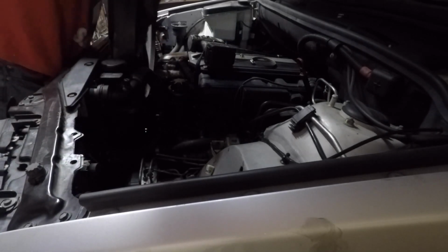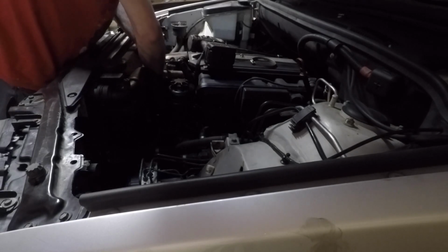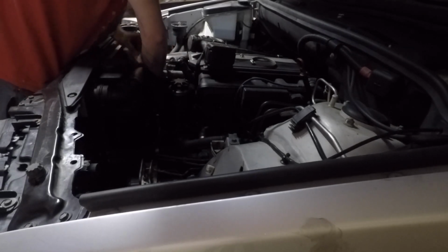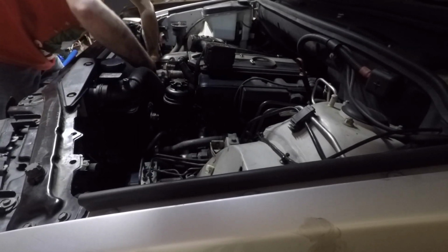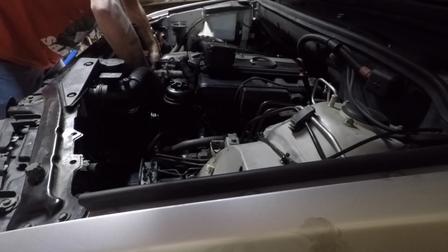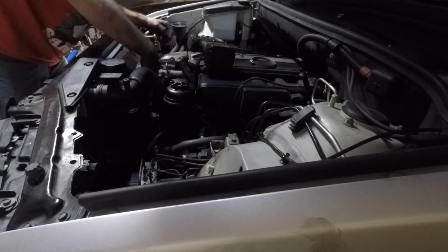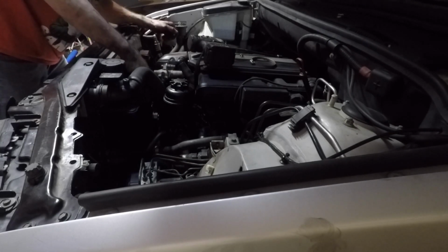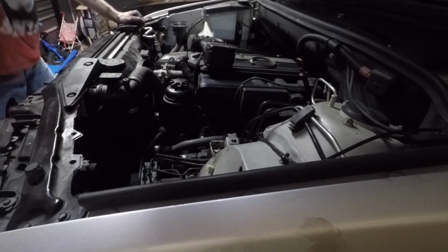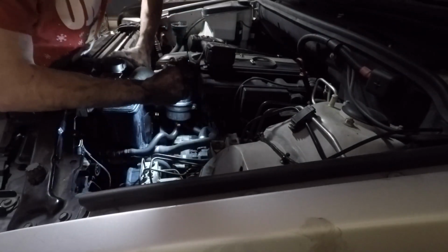Got ahead of myself a little bit. Before we put the airbox on, I put the fan shroud on. I guess it doesn't matter which order you go in. But the fan and shroud, it's easiest if you just kind of hold them together and drop them into place at the same time. The fan shroud has a few notches at the bottom that you got to get lined up. You kind of got to angle it down and in. And then I usually look with a light to see if I got it. And the fan I'll spin on by hand as far as I can before I get the wrench out.